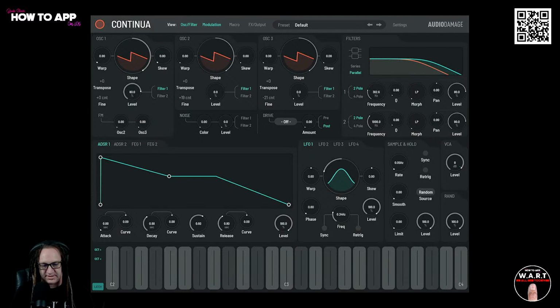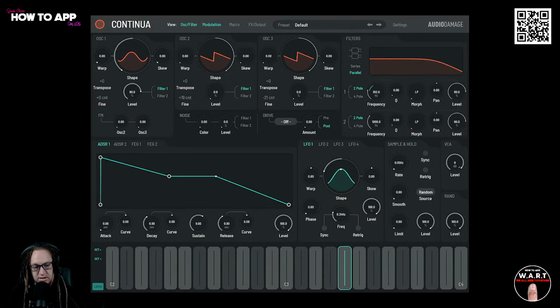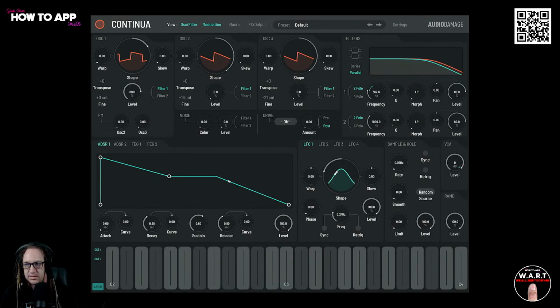Hello, Kim Harden Hudson. All right, now I can change the shape of this using this big knob here. So as I turn this, you can see with the shape of the waveform, we are going from a sine wave to square to sawtooth. So really easy to change the sound. Let's leave it somewhere in the middle there. Lovely. You also have this warp button. On each side, you've got this warp button.